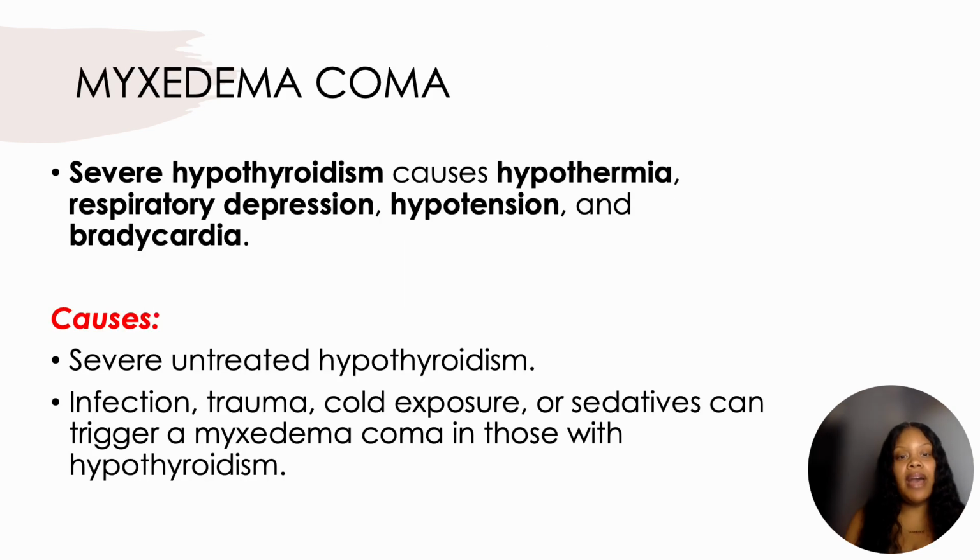All right, so let's talk about myxedema coma. Myxedema coma is when severe hypothyroidism causes hypothermia, respiratory depression, hypotension, and bradycardia. So what are some things that can cause this? Severe untreated hypothyroidism, or if a patient has an infection, trauma, cold exposure, or sedatives can trigger a myxedema coma in those with hypothyroidism. So this is really, really important, and it is really serious.